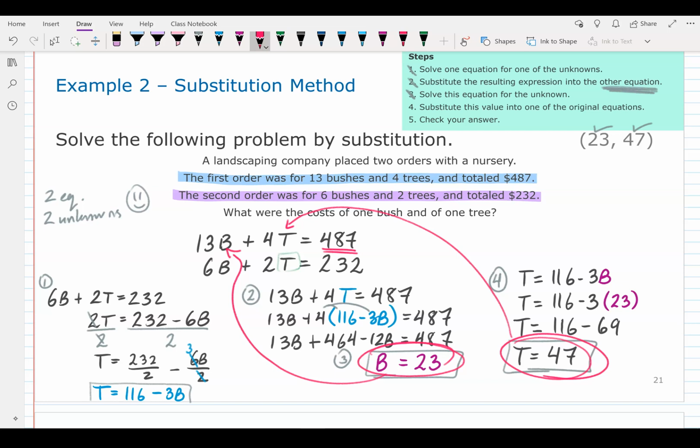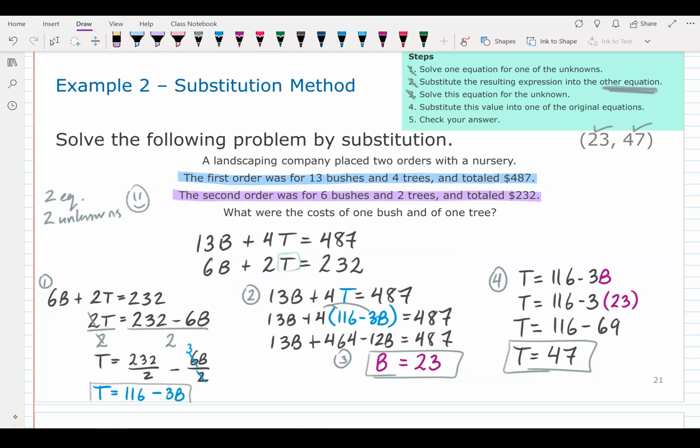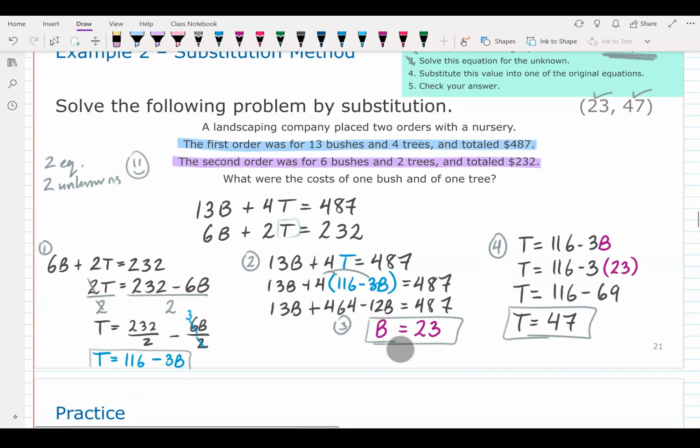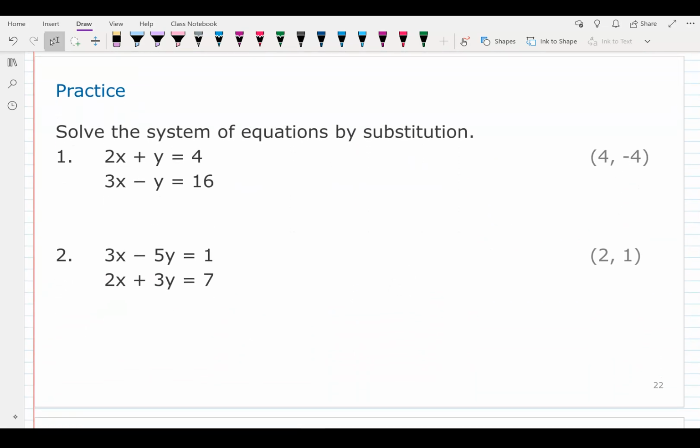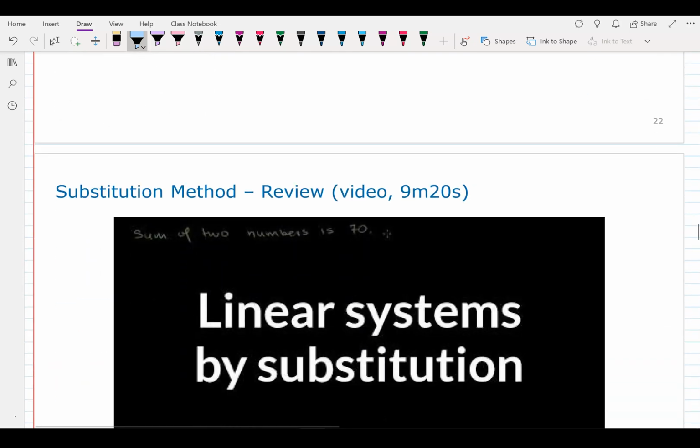I'm going to move on. We're going to do the multiplication addition method next. But if you need a little bit of extra help with the substitution method, of course, this might be something that you haven't seen in a while if you are not coming straight from high school. These are practice problems. You can check your work. This should be the answer you get for the first one. This should be the answer you get for the second one. And these are similar to the ones that you'd find on D2L, if not exactly the same.